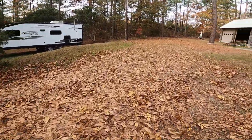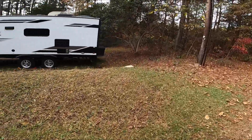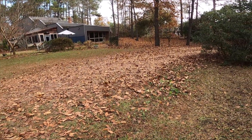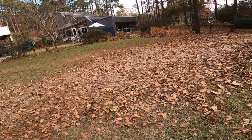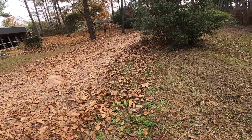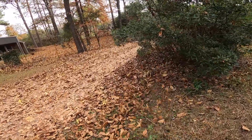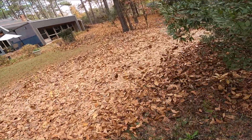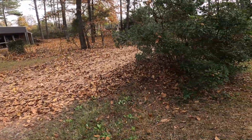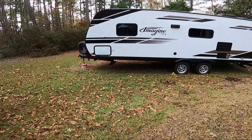Now let's take it over here — these leaves haven't been blown on this side. I'll just blow them into my driveway, trying to create a little soil there. It's showing up in the video but we've got pine straw down here also, and it does a pretty good job of moving the pine straw too. It's pretty hard to do. Moving those leaves pretty good — there's a sticker up here, no problem for it.